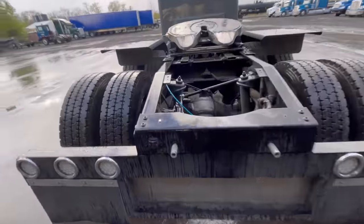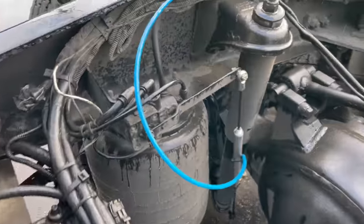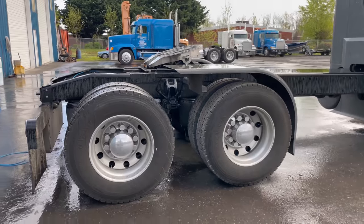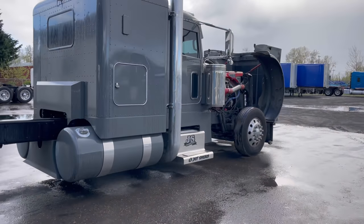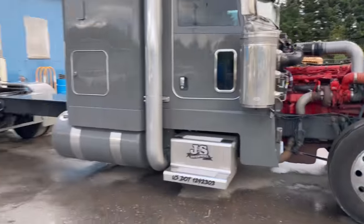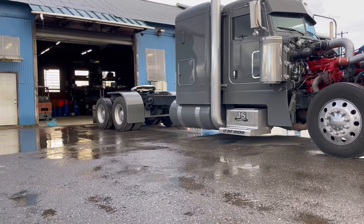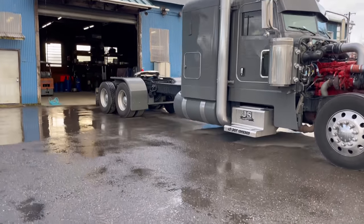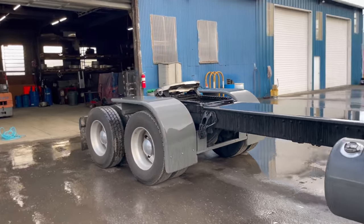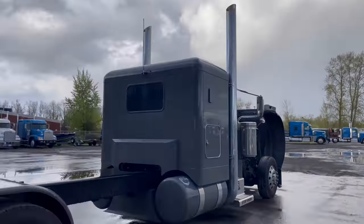All right, guys, we're all done. Overinflate valve is installed. I am up right now, as high as it will go. Actually, I got the front end at ride height, so it's only got about 50 pounds of air pressure in the front end. But as you can see, that's more than enough. For all these places that I go into, that's going to help out a lot. I'm super happy right now.